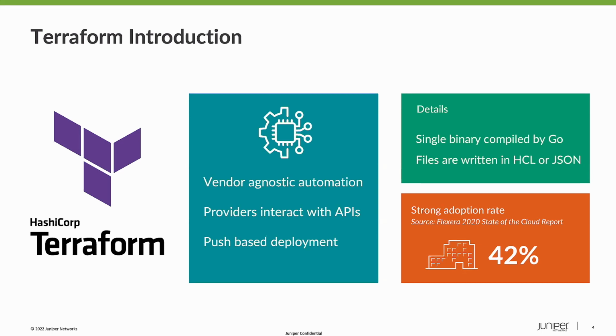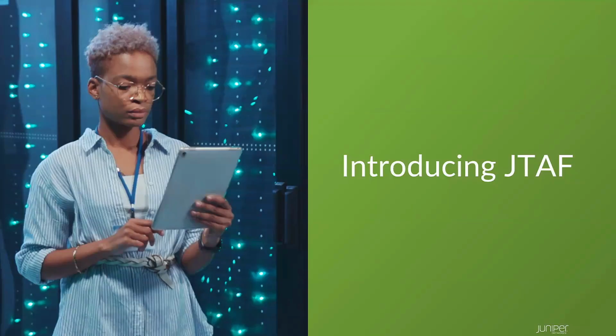Now, you would never interface with the actual Go code itself. When you're consuming Terraform, the only thing that you actually interface with are configuration files that are either written in JSON or they're written in HCL, which is Hashicorp's language for Markdown. So now that we understand a little bit about the role that Terraform provides, right? We know that it's a network automation tool. Well, it's an infrastructure automation tool, and that there's this construct of plugins that we call providers.